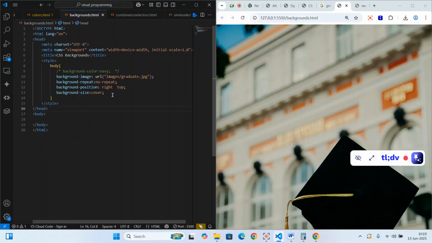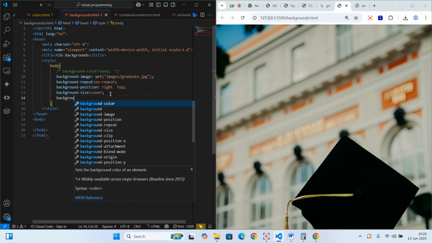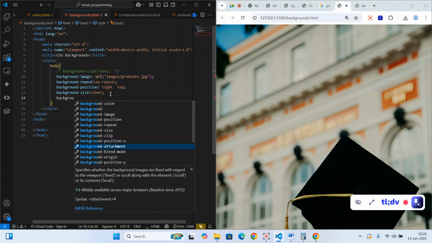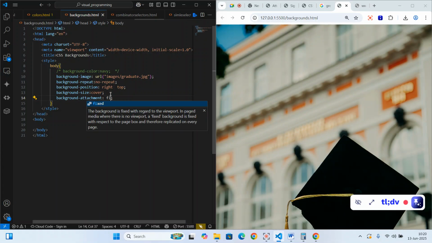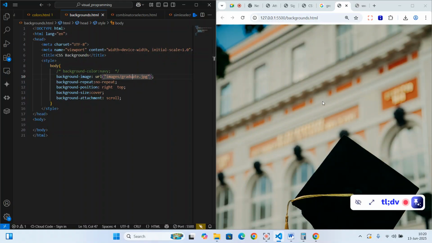Now the other thing that we need to have is something called background attachment. It's important. I was forgetting about it. Background attachment is either fixed or scroll. Fixed means it's going to remain wherever it is. So if I put it fixed, it means that if I have a lot of content on the page, the image is not going to move with the content. But if I say scroll, it means that whenever I have a lot of content on the page and I scroll from top to bottom, the image is going to scroll with the content as I move along. So this background attachment is also a very important feature to have when it comes to scrolling images based on content.